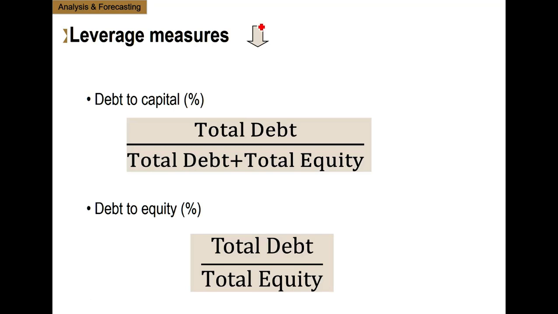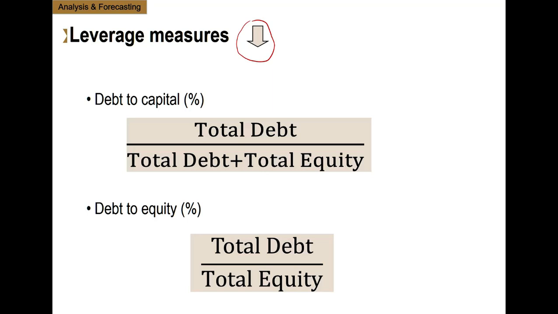And the down arrow indicates that in general, we don't want to see very high debt because that means there's more risk of you not being able to pay. That's why the down arrow has that direction. That has to be taken with a grain of salt because there are other reasons why you may want to have debt, but we'll go into that later in the course. For now, a ratio that measures your leverage is just measuring how much debt you have in the company.